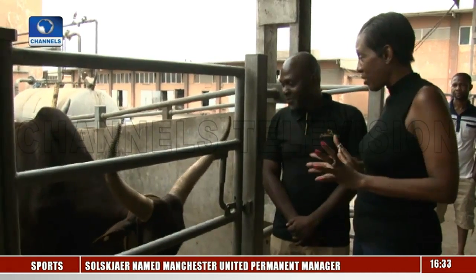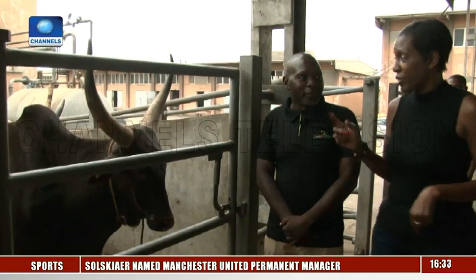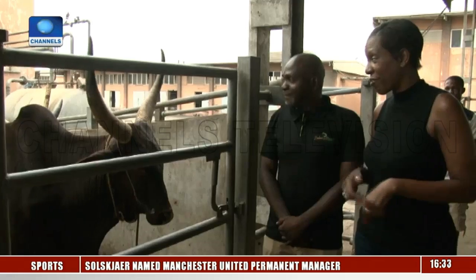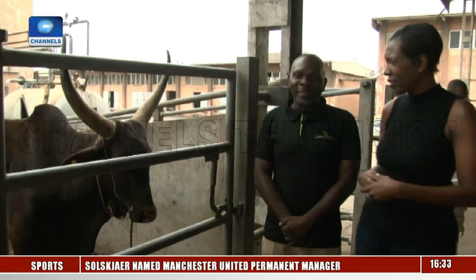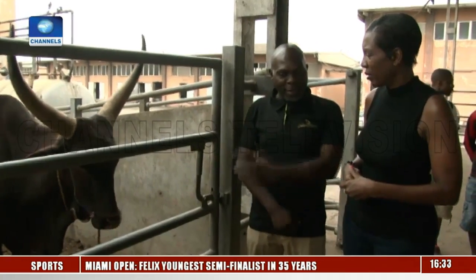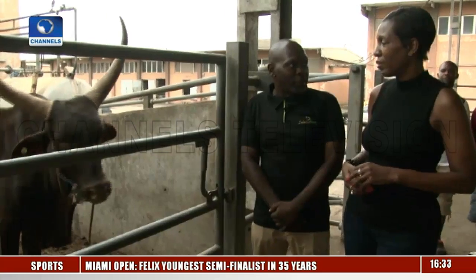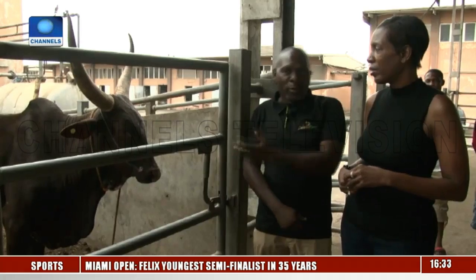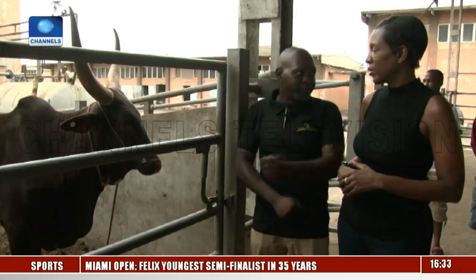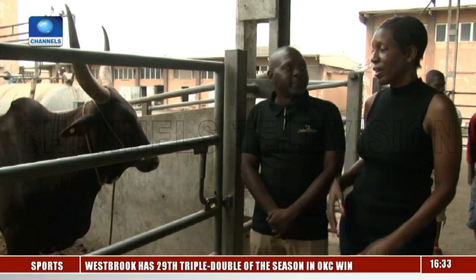I guess we better get out of the way and let them through. Yes, we have to actually be at a safe distance. Good, because they're not too happy. They've got those horns. They don't look very friendly. Not quite. And do they know what's going on? Not yet. But once they see them being dragged on, that's when they know something is going on. Really? Well, as they're still stationary here, then it's a normal thing for them. But once they pull them to go and get weighed, they start getting a bit excited. Nervous. Yes. I would too.